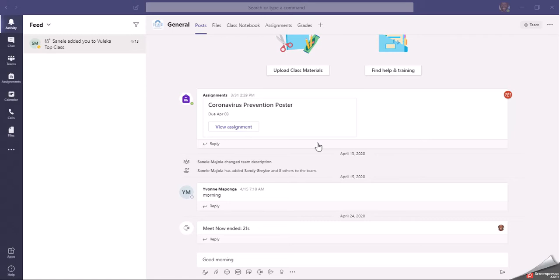So we can exchange text messages, we can be part of a team together, just like on WhatsApp where we have groups. On Microsoft, we've got Teams. Then we can post assignments, we can exchange calendar items, we can host video meetings, you can have a phone call with a colleague who is also on Microsoft Teams, can exchange files, and generally keep in contact and connected to the rest of your colleagues.